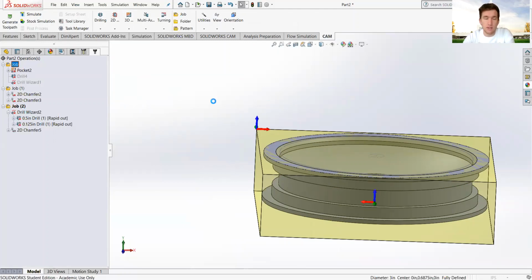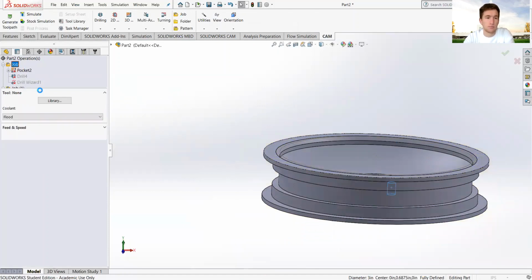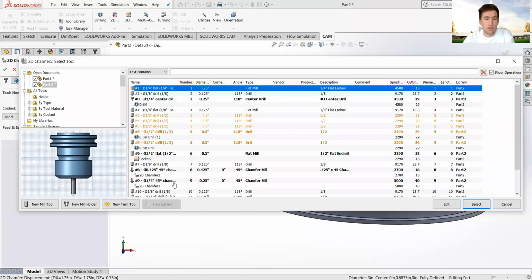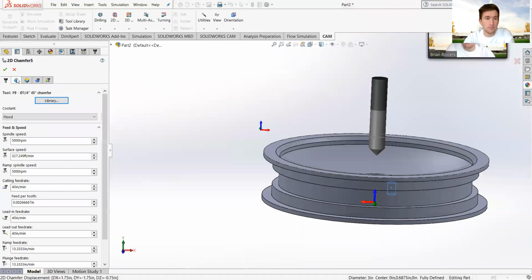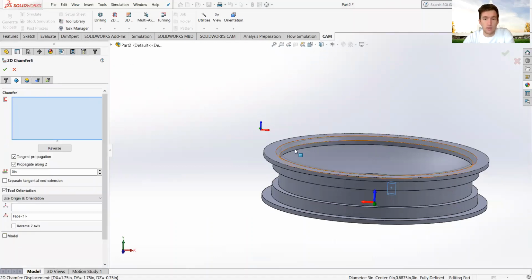I'll do this 2D engrave. We can grab this 1/4 inch chamfering end mill. Go in here, and I'm just going to select that.